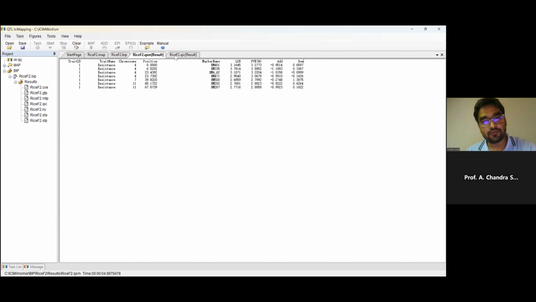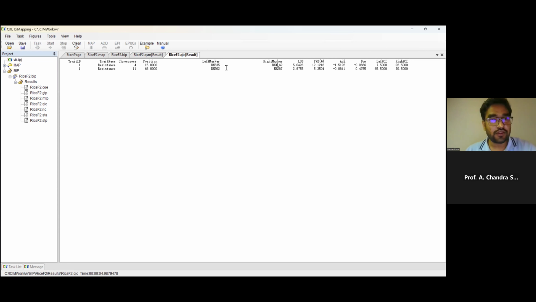But here we are using inclusive composite interval mapping, so there are two markers, the left marker and right marker, and this is the LOD value, the PVE, additive effect, dominant effect, left CI, and right CI. CI means confidence interval: the position starting from and the position ending to.